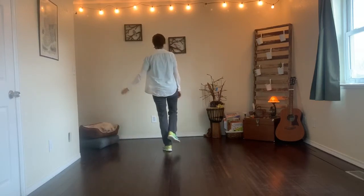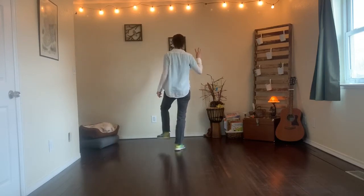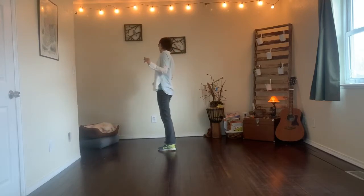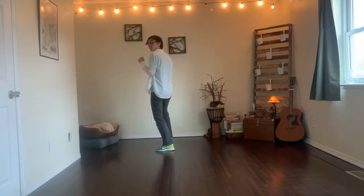Let's do it from the top. Five, six, seven, eight. Right heel and double heel. Left heel and double heel. We go three, two, one. Forward, two, back, two, double hip roll, six, seven, eight, yes. We just did our double hip roll.